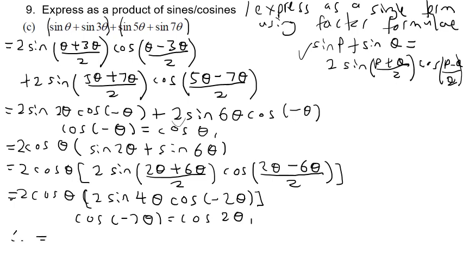So therefore our final answer would be, for 2 times 2 we got 4 here. So 4 cos theta, and then bring these two cos above in front of sine. So cos 2 theta, and then lastly sine 4 theta. So that's the answer for the question, that is expressed as a product of sine and cos. So you look at here, we have sine and also cos. And similarly, if expressed as a single term, we also consider this one as a single term.